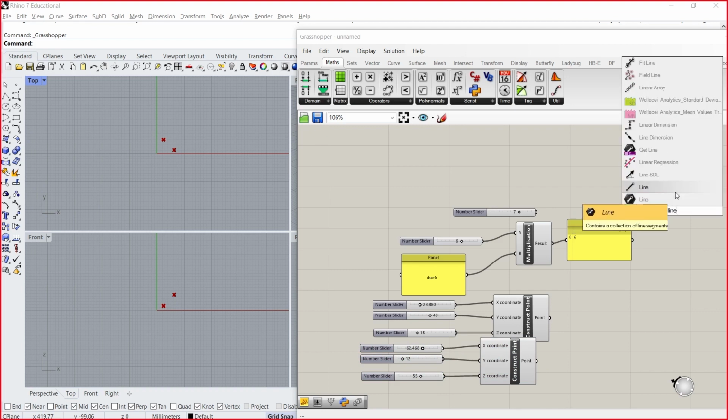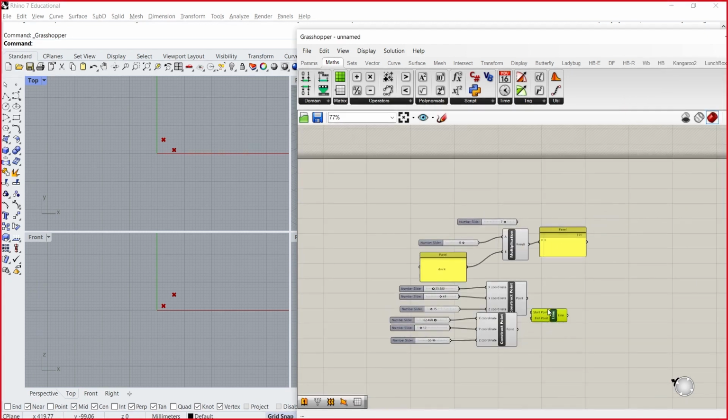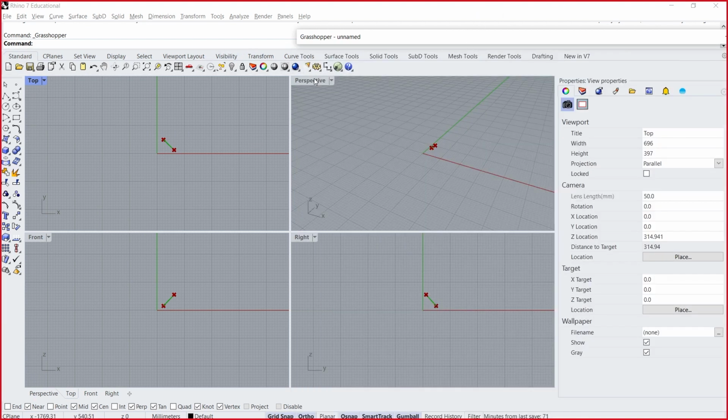There, and we talked about lines earlier. How do you make a line? A line is the shortest distance between 2 points. Okay? So if I type in line, this one here, and then I can connect the first point to the second point.